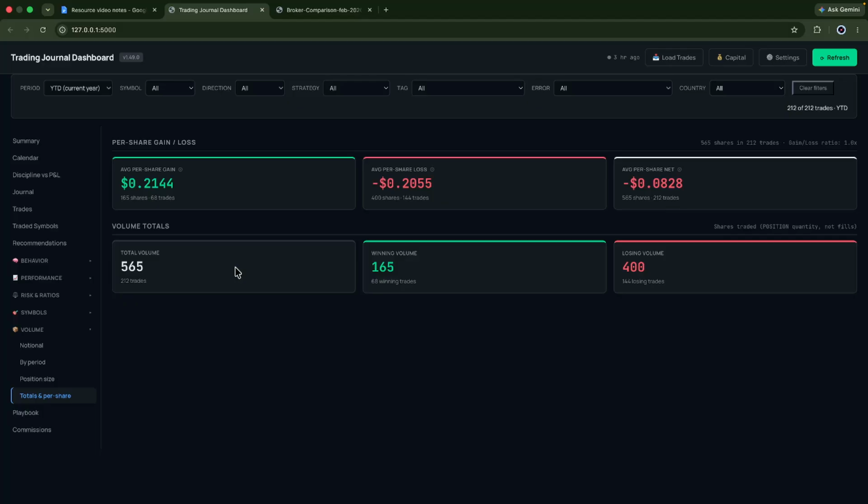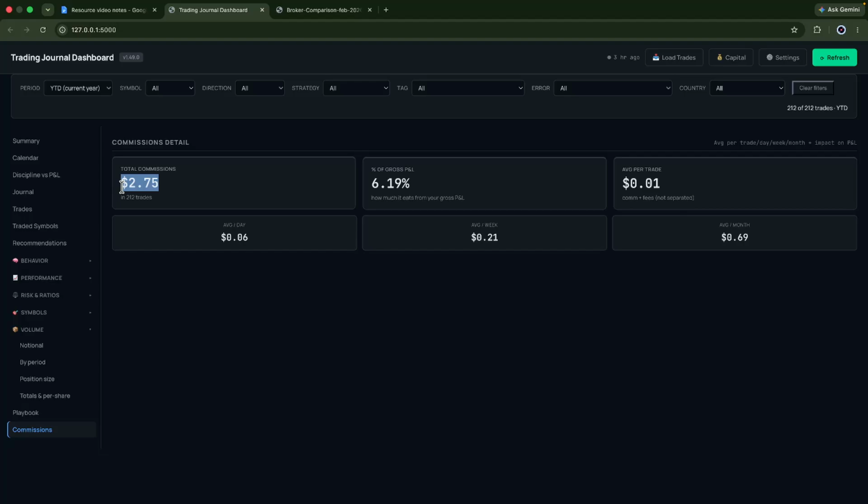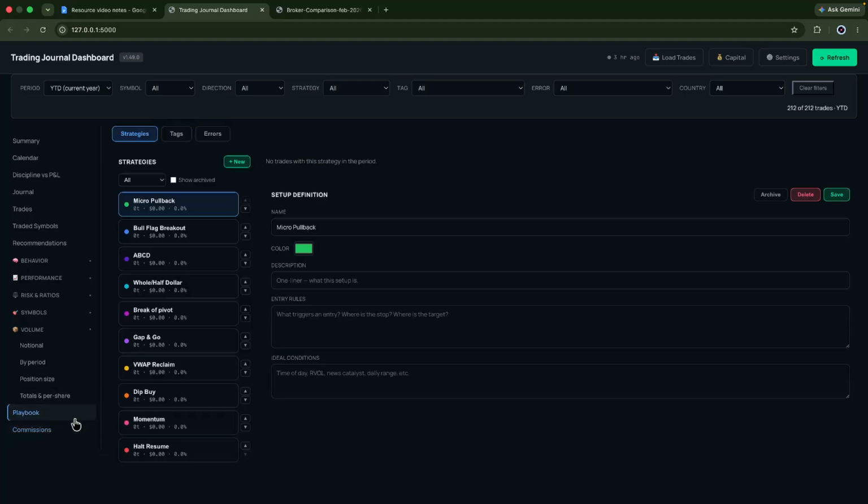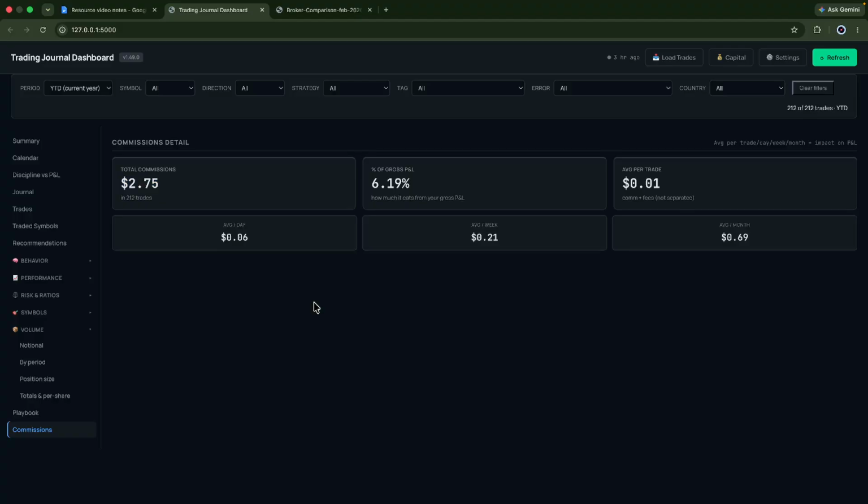I'm still in alpha phase, basically just trying to build my playbook, build metrics, stuff like that. I'm not trying to get rich right now. I'm trying to build a system that works. I do plan on sizing up, but really light total volume. And my commissions are $2.75. So on 500 something shares, $2.75 of commission. That is really quite light.